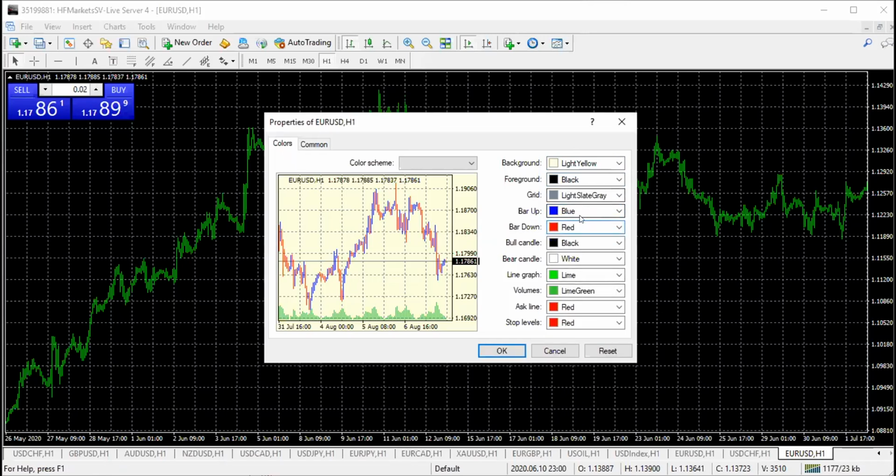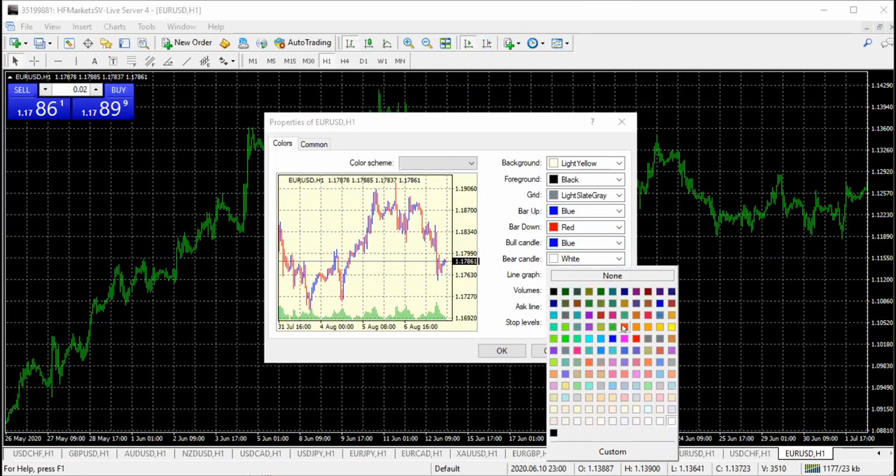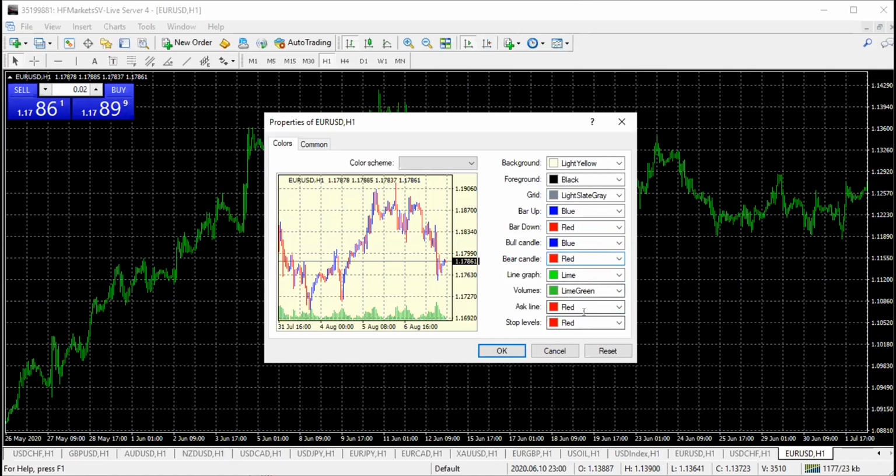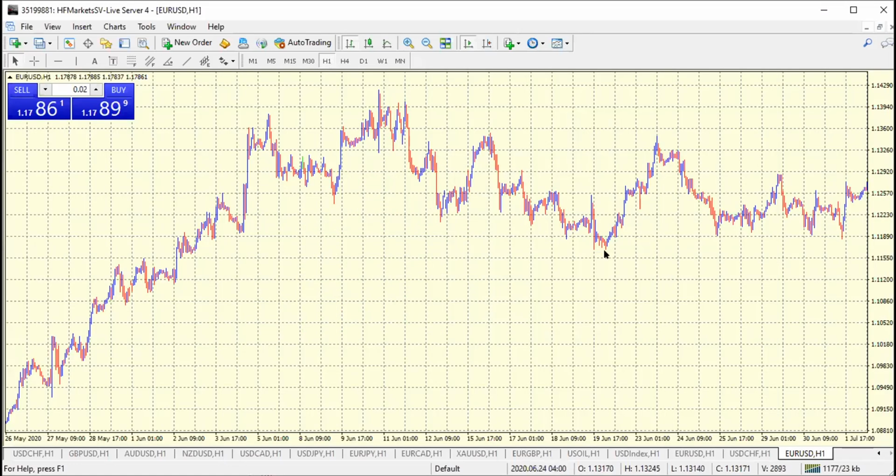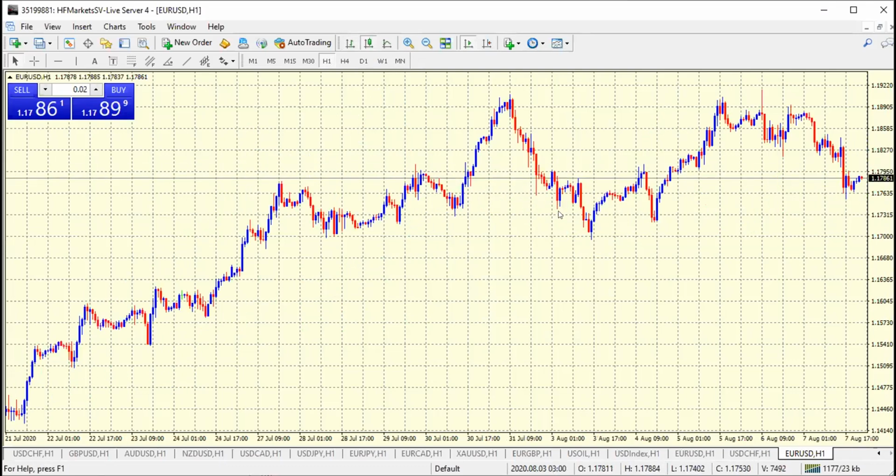In our company, we make use of blue and red. For the candle going up, you use blue. Candle coming down, use red. For the bull, that is the candle going up, use your blue. And the candle coming down is your bear, use your red. That's all you need to change here. The other ones you can use any color. After you make it, it appears automatically like this. You can see the candle going up is now our blue, and all the candles coming down are our red, our bear. Now after you've done that, you have to save the customized chart you did.